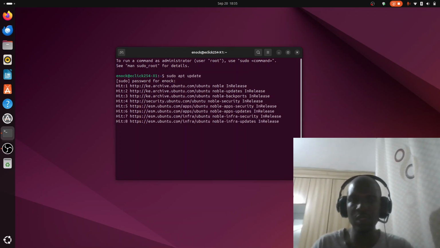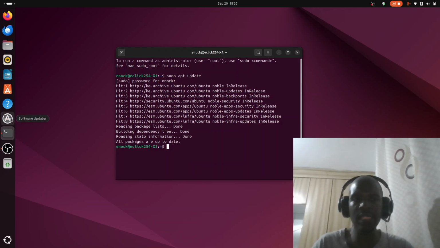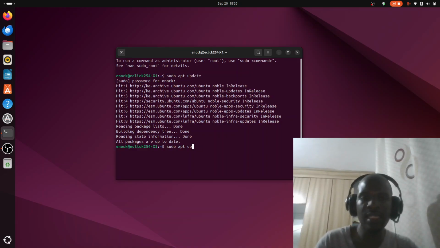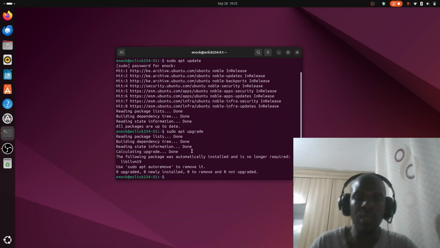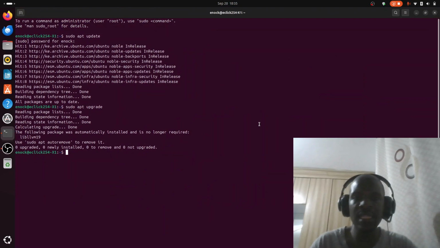It's going to go ahead and search the software sources that you have available. So you'll remember these software sources when we were looking at the settings on the software updater. So the moment it refreshes your software sources, then you can run the second command, sudo apt upgrade, and it will upgrade any software that might be available for upgrade.